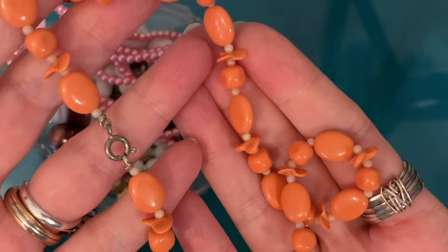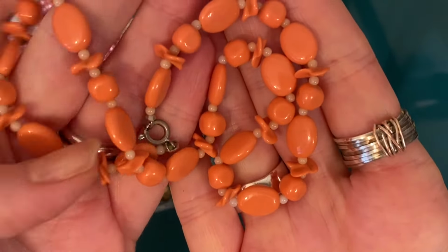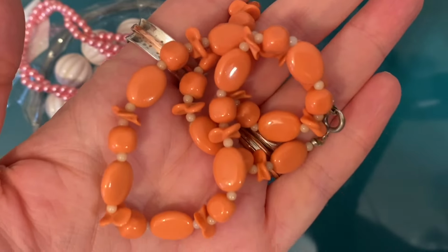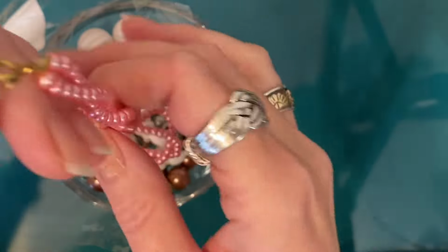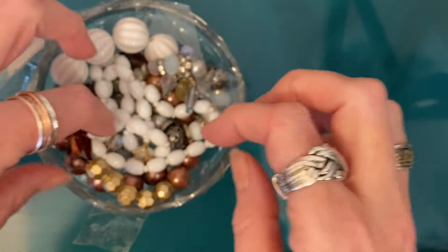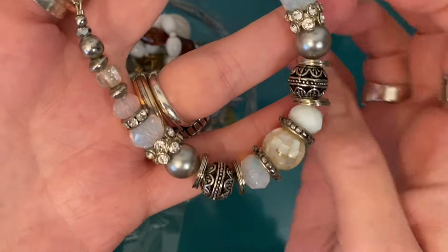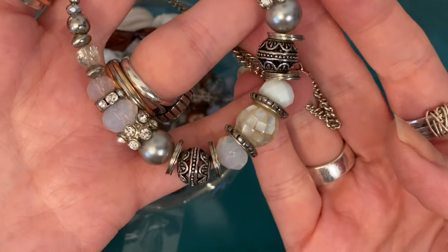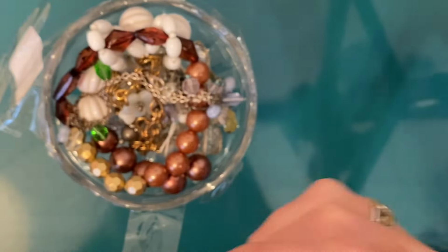So this is a bit of plastic fantastic vintage, probably 80s. And it's a really pretty coral colour. I don't know if that's coming across on the camera. I won't cut that one up because someone will like it as it is. Some pink faux pearls, again, plastic ones. This has got some nice beads on it, nice heavy metal ones. No branding, it's just a high street one. I think I will cut that one up and I'll use those ones particularly, I really like. So I'll use those on stretchy bracelets.